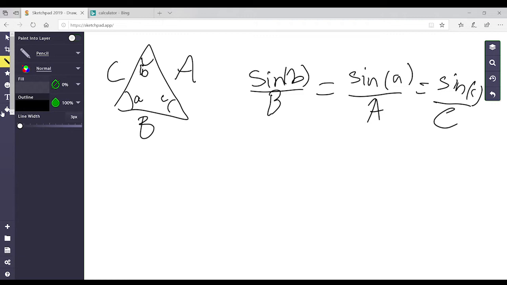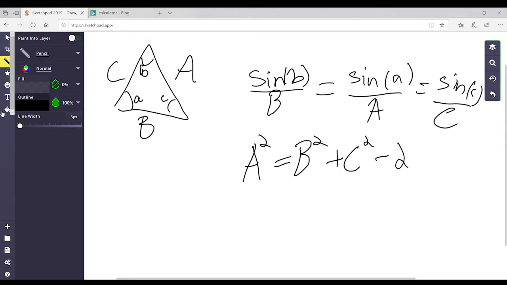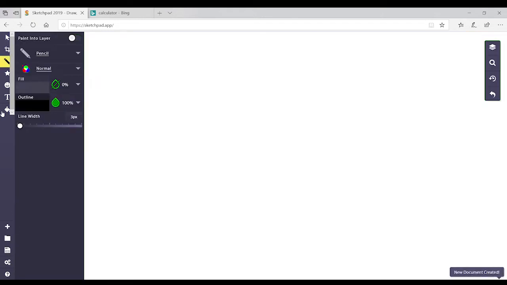So the cosine law would state that any side, let's just pick a squared, would be equal to b squared plus c squared minus 2bc times cosine of a. So it's a little bit more complicated, but you'll find that it can actually be applied to more situations, which we'll see in the examples that we'll be doing. So let's do an example on the sine law.